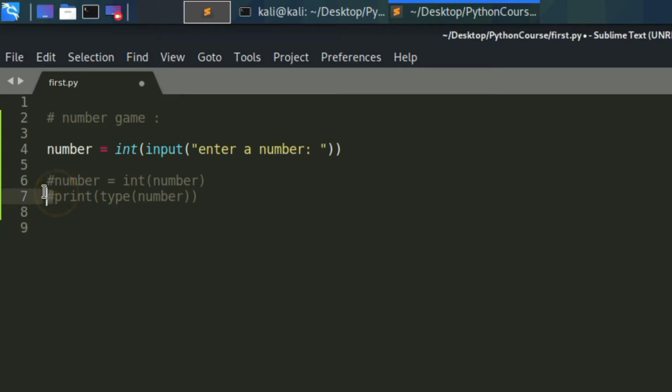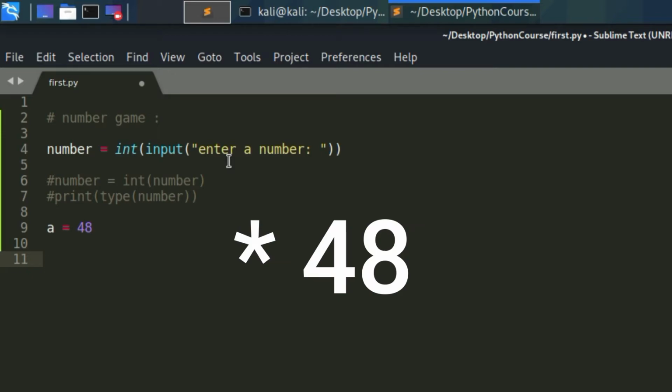So let's talk about how our program is gonna work. Inside the program, there is a number that is not visible to the user, and the user needs to guess this number. So if the user enters the correct number, he will get you win, but if not, he will see you lose. So let's code that. The first thing that we're gonna do is create the variable, which is the secret of this program, and assign to it 45, for example.